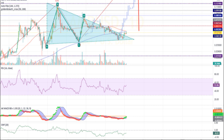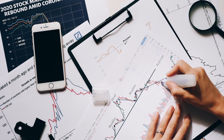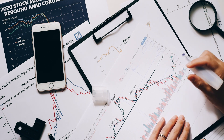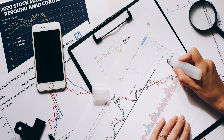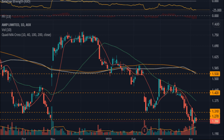For September 2030, AMP price is forecast to reach a lowest possible level of $1.42, with a maximum possible level of $1.66 and an average forecast price of $1.46. In October 2030, the price of AMP is forecasted to be at around a minimum value of $1.45, with a maximum of $1.73 and an average trading value of $1.49.